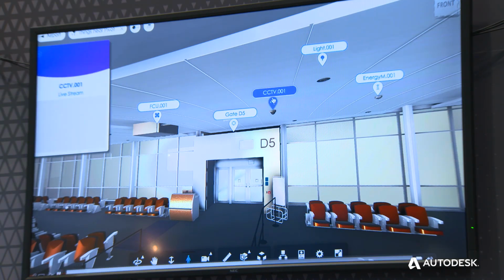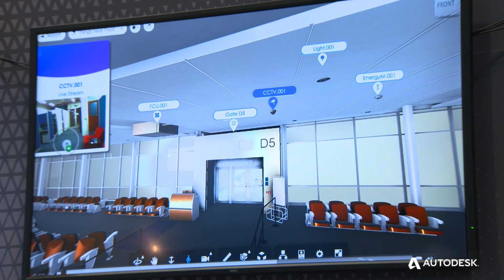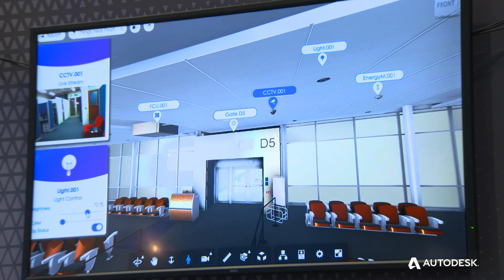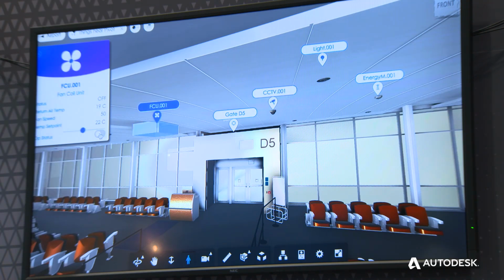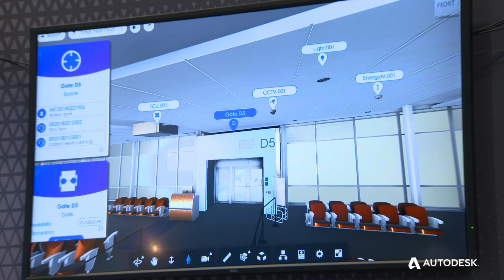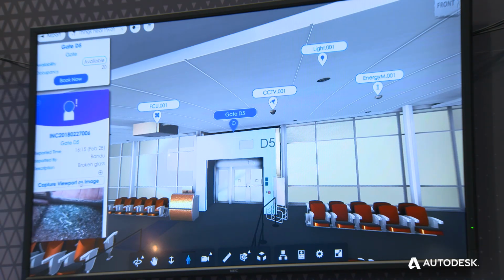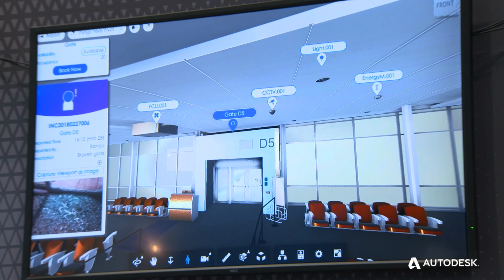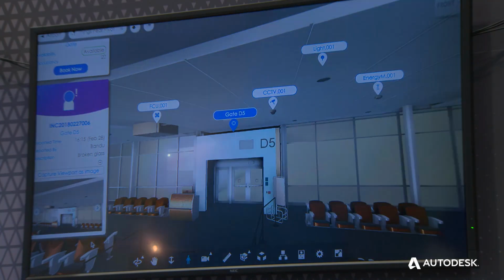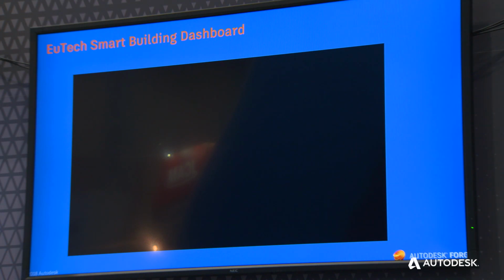And in this case, we can control the CCTV camera. Oh, it's a little bit dark. Let's turn up the lighting a bit so we can get a better view from the camera. Turns out when we look on the camera, it's a spillage perhaps. We want to turn the fans off so the smell doesn't spread. Oh, someone's broken some glass as well. Let's take a photo of that from the camera so the first responder knows exactly what they're seeing when they come to the building. So literally the entire airport terminal here is wired up with sensors and controllable machinery.